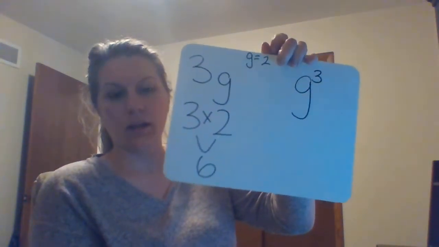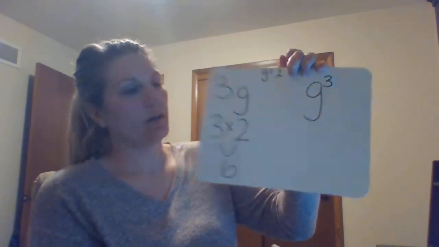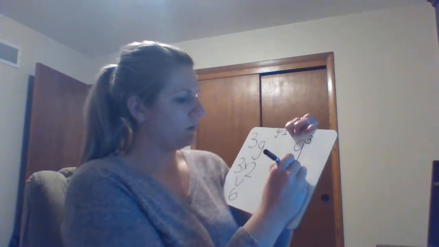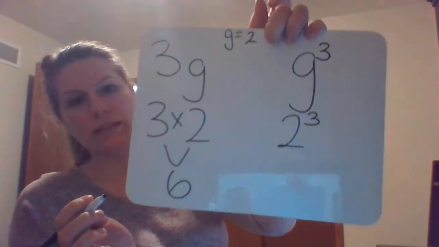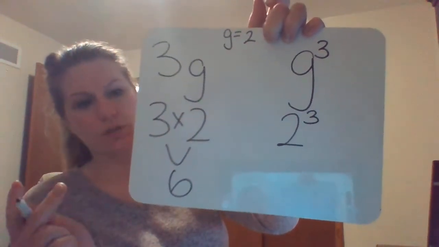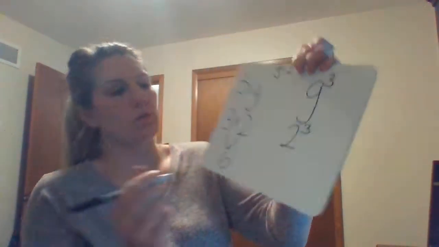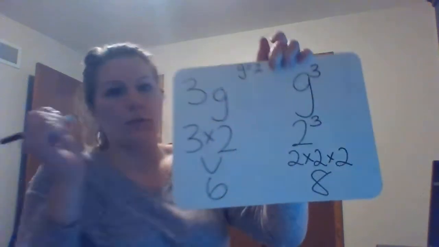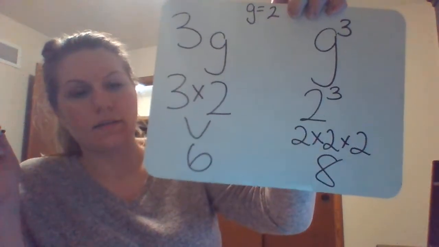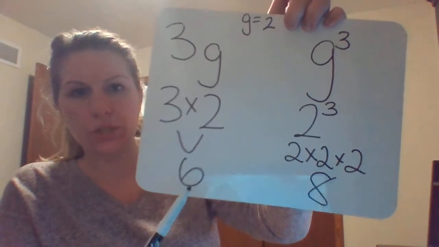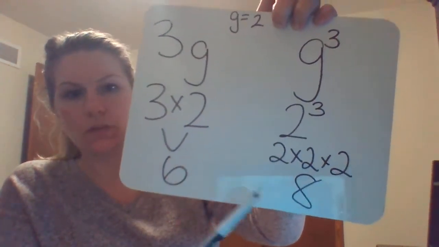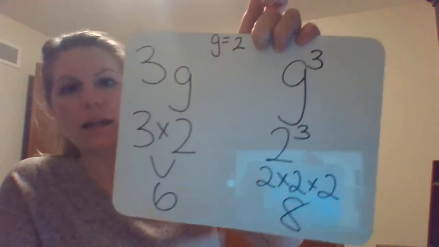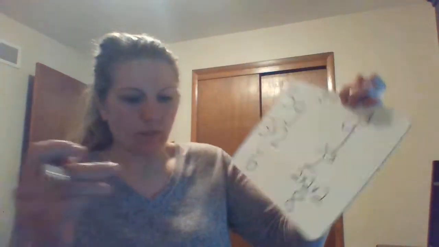Okay, and I know 3 times 2 is 6. Not very tricky. For the next one, I have g to the third power. G, again, I picked 2. I have to keep it the same. So this is 2 to the third power, which means I'm going to do 2 times 2 times 2. Okay, 2 times 2 is 4. 4 times 2 is 8. So 2 times 2 times 2 would get me 8. So the difference, they're not the same. The difference here would be 2 because the difference is between the two answers here. And you can see they're not the same because I got different values. This one got me a lower value than an exponent. Okay, so that's that one.